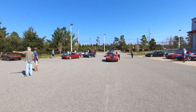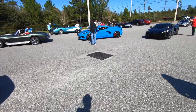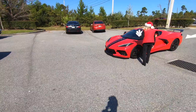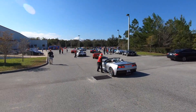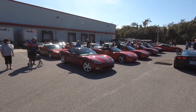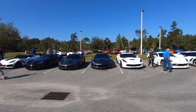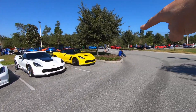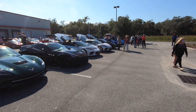Got a couple more C8s up there — a rapid blue, a silver, a black, a red. Got our C5 section over here. All the C8s are coming through now — rapid blue, black, silver, and a red one with the high wing. That one looks good. Look at this turnout, this is insane. Biggest section is probably the sixth generation — I don't even know, like 50 or 60 of them here. The C7 crowd is over there, they tied for probably second in popularity. The C8s got split up — probably about 10 or 12 total.